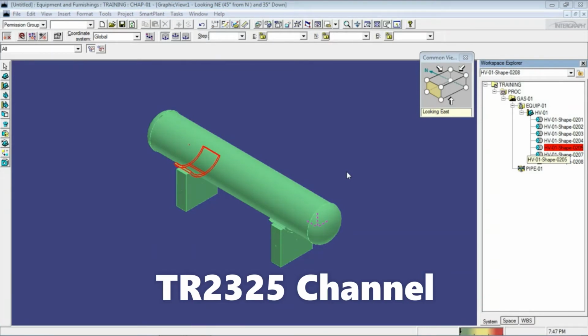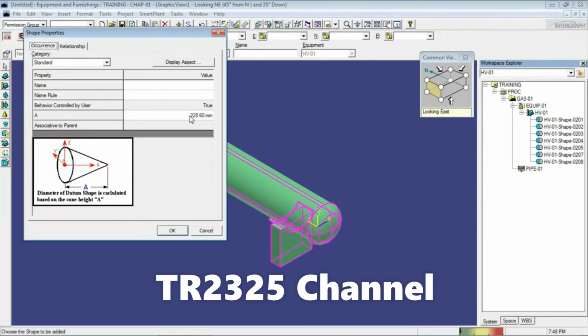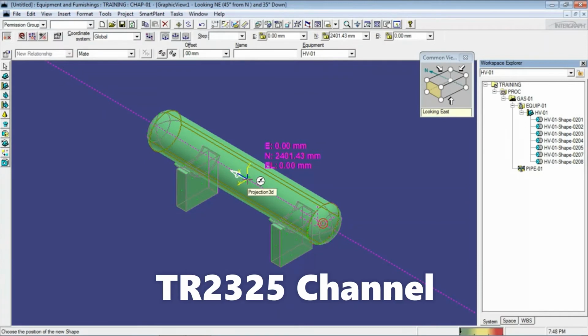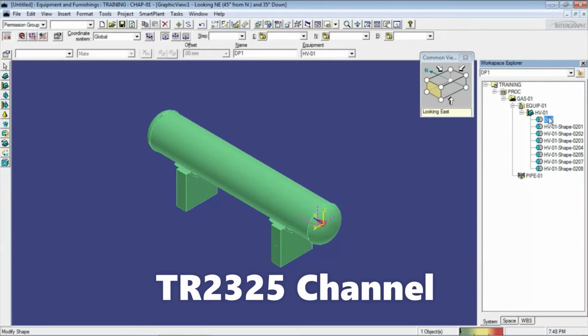Okay, now we are going to model nozzles. We can model nozzles in two types. Type 1 is by the axis and the datum, using the datum point. I'm going to model using the datum point. Select the equipment and click on hold, and this is the datum shape. Select that one. The height is okay. Then give OK and lock the axis, and position is plus 0. Okay, this is the datum point, DP.